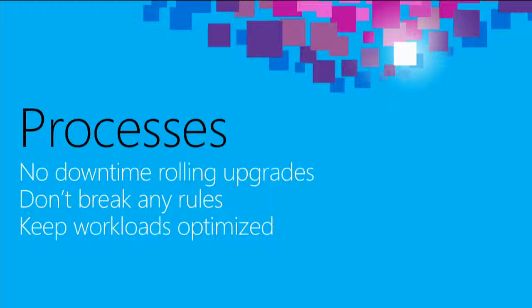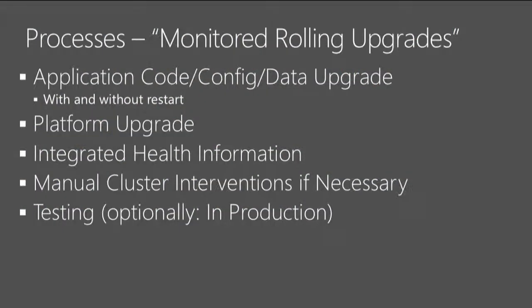But now you have an additional problem, which is you want to do that rolling upgrade. You have all of these capacities in place. You have all these different metrics. You have these placement constraints you're trying to enforce. And you don't want any of those things broken just because an upgrade is going on. But you really want that upgrade to be able to make progress and proceed through the cluster. So you want to keep the workloads optimized, even though you might be taking down whole sets of machines in order to patch some hardware or update some firmware, or in our case, when you're using Service Fabric to upgrade your code. So you want to maintain that availability and reliability without actually sacrificing any of the things that I've already talked about. So we like monitored rolling upgrades.